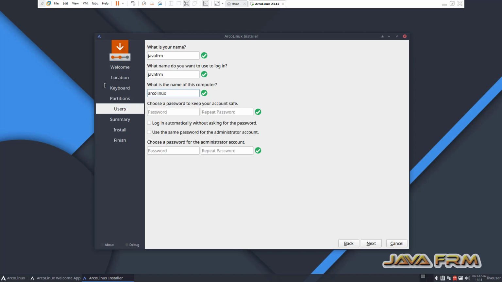So users, provide the login username and name of this computer. So host name. Next, provide the password. Next, provide the password for the administrator account.